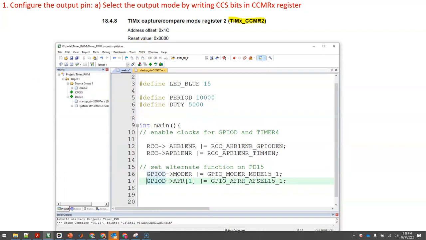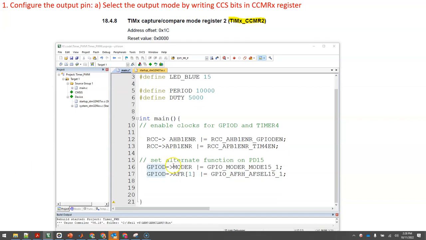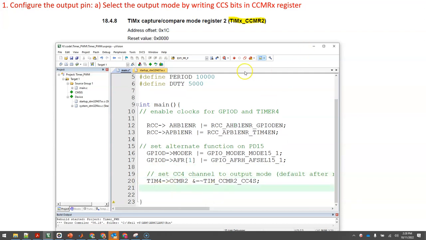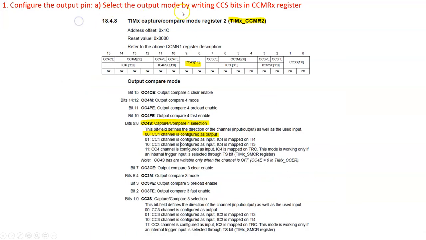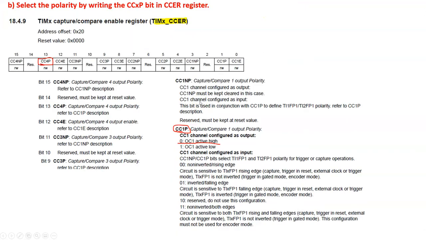Well, that's a default. We can just let it be, or just like what we did in the output compare code, we can just clear it to be safe. So I'm copying that from the output compare portion. So we've written the CCS bits.